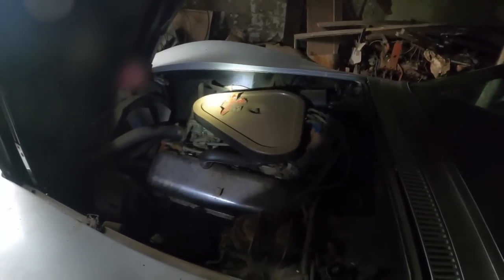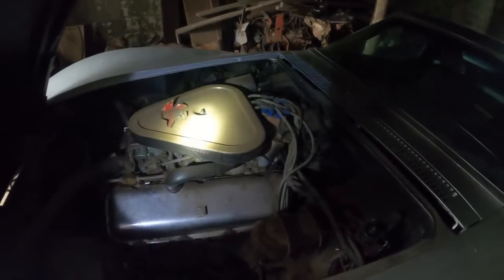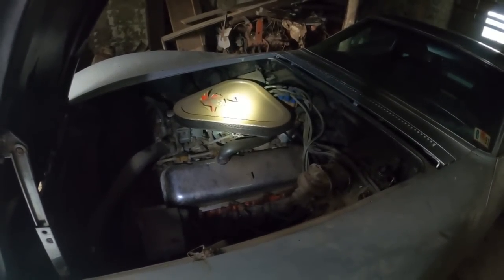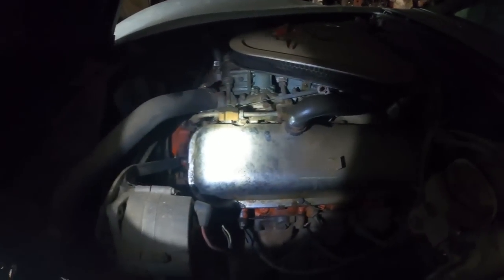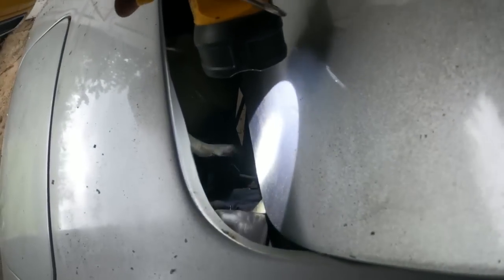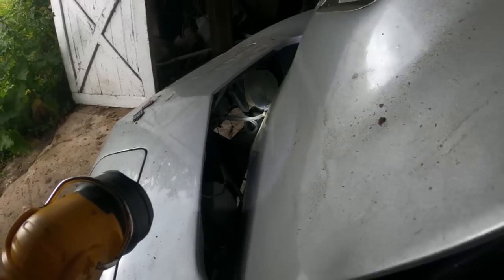Under the hood. So this is a real 427, 435 horse car, but this isn't the original engine. I'm not sure what year it was replaced, but whenever Greg got the car, I believe in the early to mid 80s, it had this engine in it already, but it still got the right setup on it. I didn't run numbers to see what the carbs are, what the engine is, but it looks very complete. And it looks like it has, I don't know if that's transistor ignition or what, but it has this little module here on the fender, that's one indication that it was a 435 horse car.